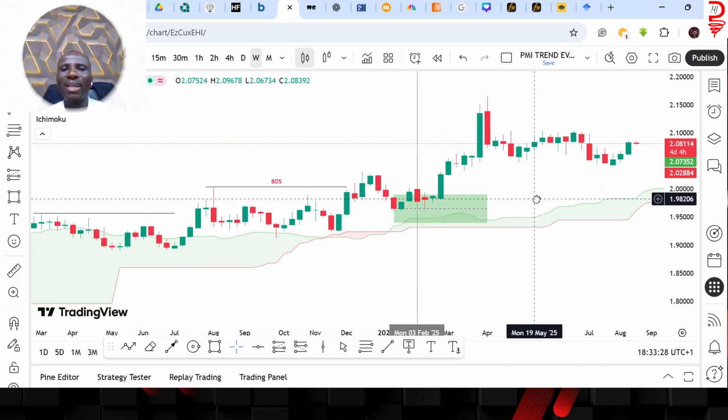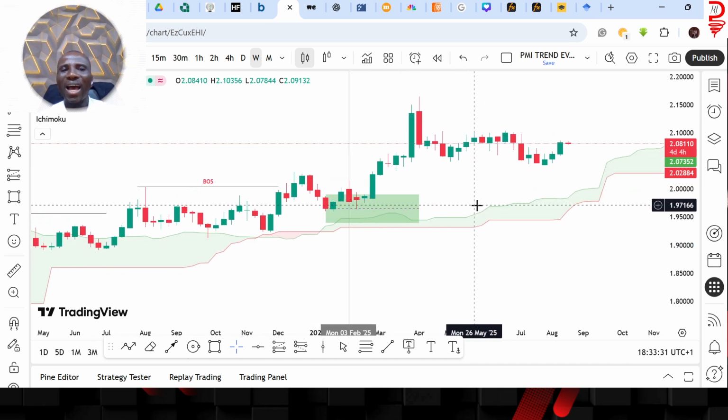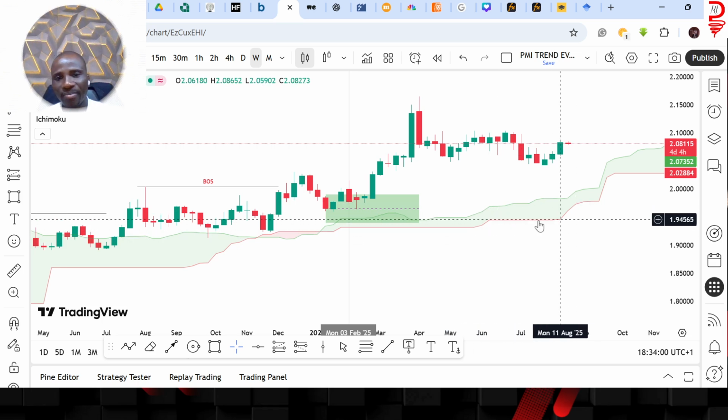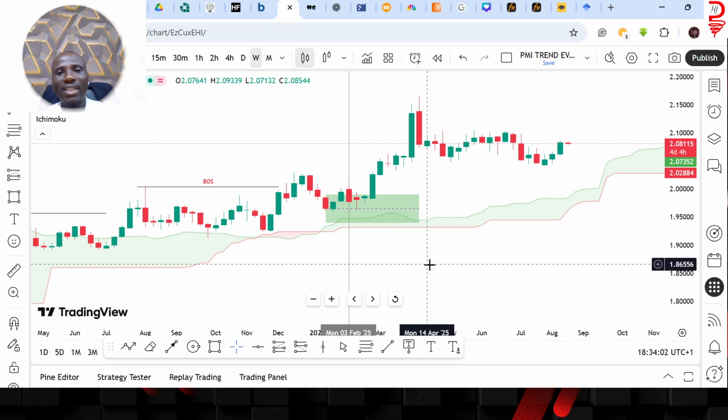Remember, at Potential Miners International, we are only particular about trading waves. And this is what we do at Potential Miners International. We don't just enter the trade randomly, probably because we feel people are buying, so we want to buy. You want to identify a wave that you want to trade. And trading that wave, you need to follow certain steps systematically. And that's how we trade at Potential Miners International. We are king of waves, and that's the truth.